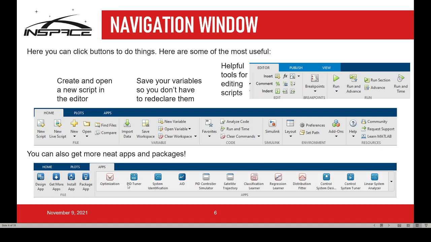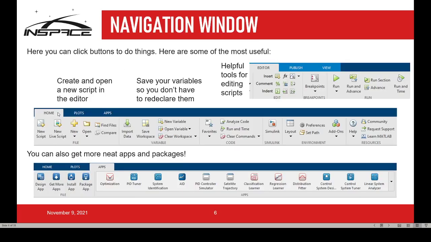Yeah, and then also if you go to apps, you can get more applications and packages. I have a lot in my MATLAB. I highly recommend PID Tuner if you don't have it by default, if you take control systems, because it's just a really good tool. Oh, and of course the Simulink button, the main big reason we have this in the first place.